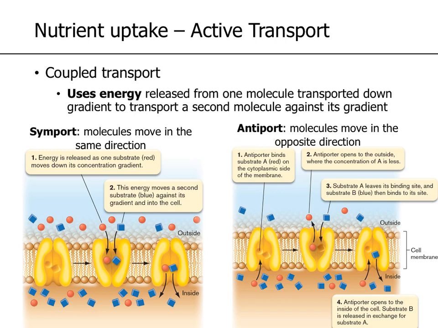So now they're going to be moving in the opposite direction. In this case, you have the red molecule coming in, and it's going to cause that conformational change. And then as the red one is coming out, it's now in this state where it can accept the blue one. So the blue one will come in, and that will go and spit out on the inside. And so now you've transported the two molecules, but in the opposite direction.